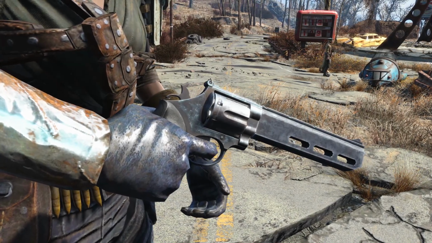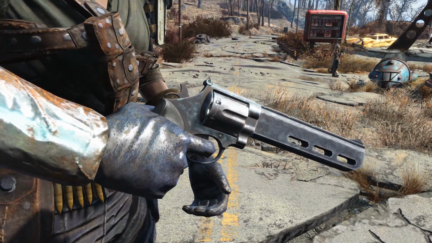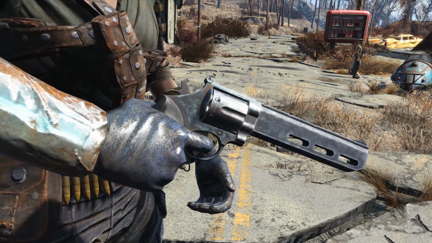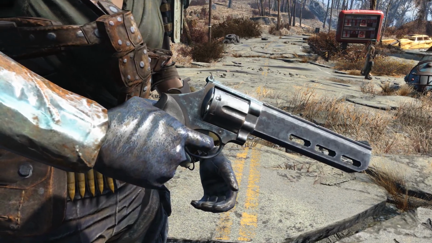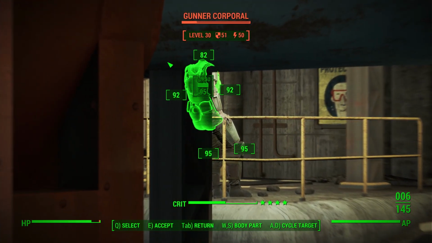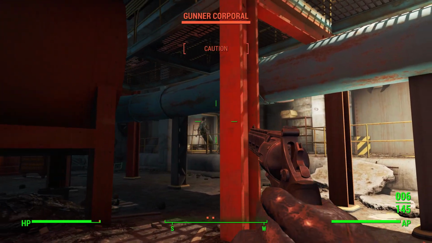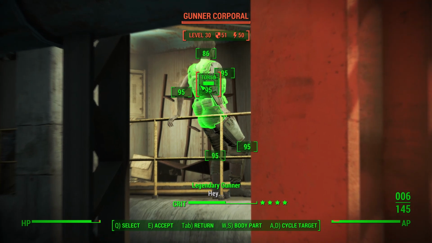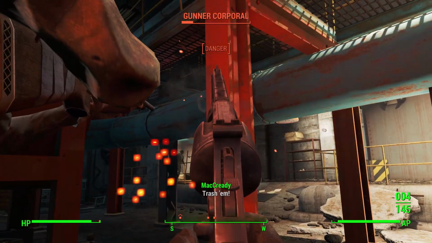This is a powerful .44 revolver, with the added effect of refilling your action points whenever you land a crit. This is absolutely perfect for the build, but there are a couple of points to consider. First is that you don't have the gun nut perk, so you'll be wanting to keep an eye out for similar pistols with better receivers on them to strip off and add to your own gun.